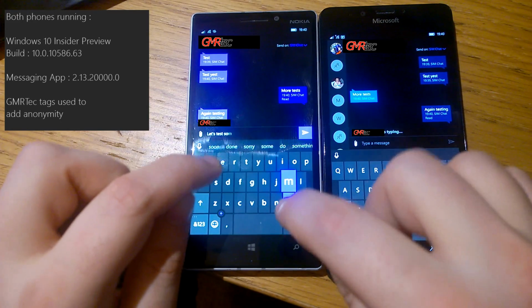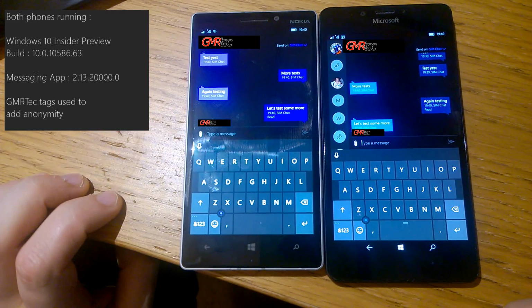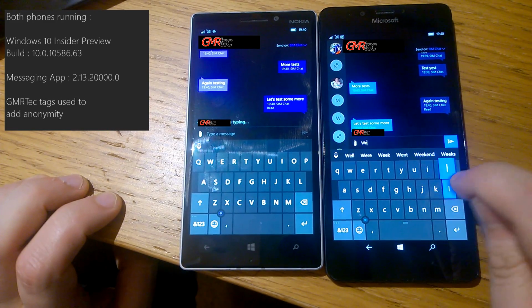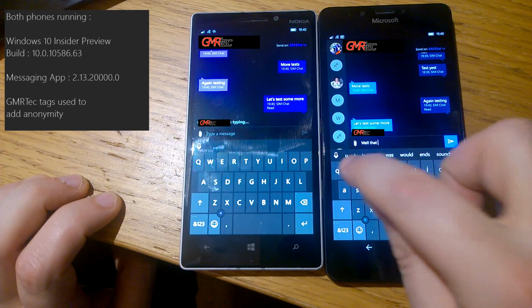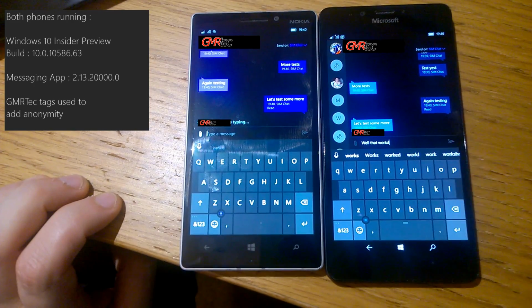Now this could be something that Vodafone UK are doing in the background, and they're sending over the network that the two phones are talking to each other. But I haven't ever seen this before on Windows Phone, and I do use text messaging with my partner quite a lot. So either way, this is a new feature in the messaging app, regardless of if it's been around for a while.